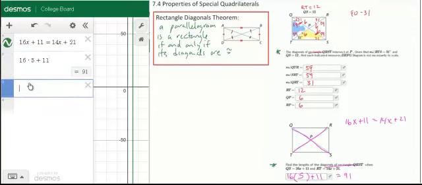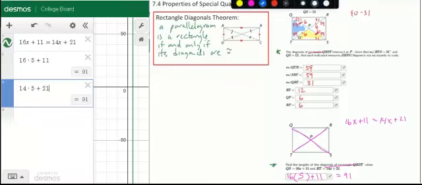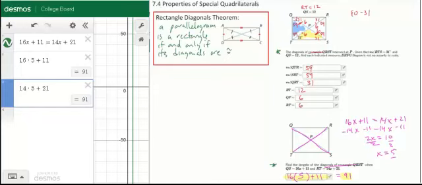So if I plug 5 in for my other expression, 14 times 5 plus 21, do I get the exact same thing? Yeah. So this confirms it. I have a confidence level that what I've solved is correct. And not a bad idea to check answers if you get the chance. If I wanted to solve this by hand, what I could do is move all my x's to one side, move my constants to the other. I would get 2x is equal to 10, divide by 2, and it confirms that x is equal to 5, exactly what I got when I used the calculator.